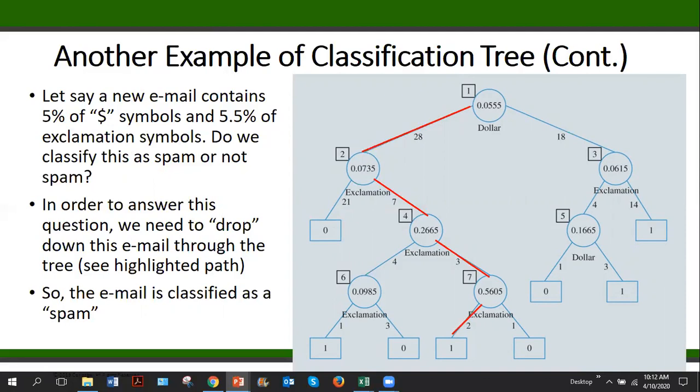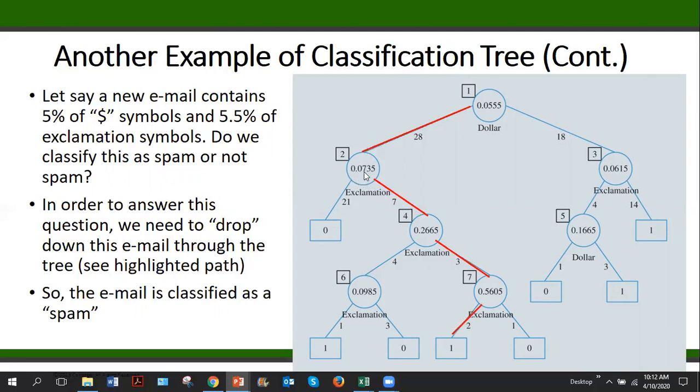In order to answer that question, we have to drop this email through this tree. We start here. We check the frequency of the dollar symbol, which is 5%, or 0.05. This 0.05 is less than this number, 0.0555, so we come this way. Now we check the frequency of the exclamation symbol, which is 5.5%, the same as 0.055.